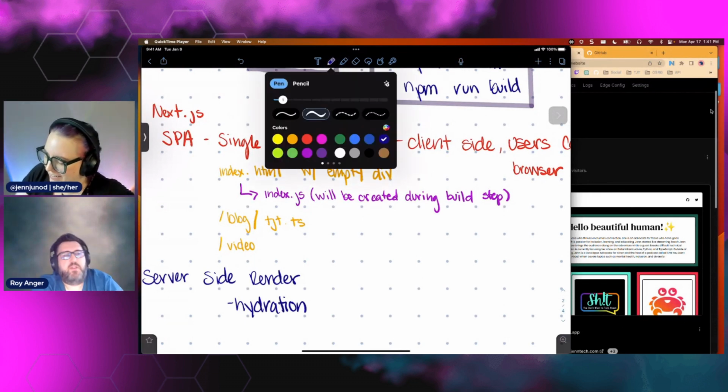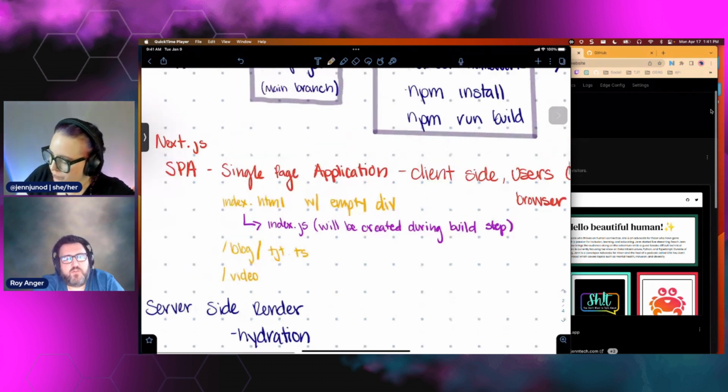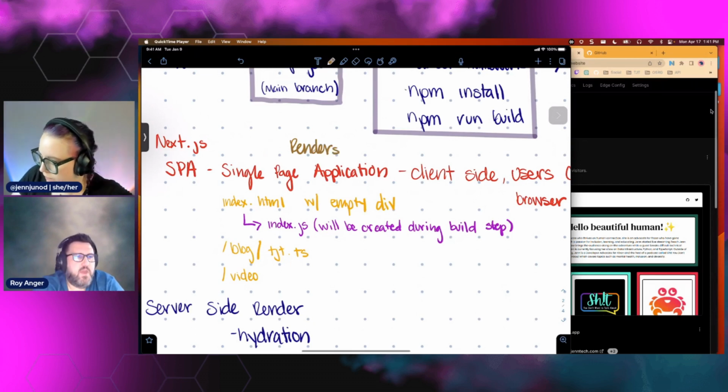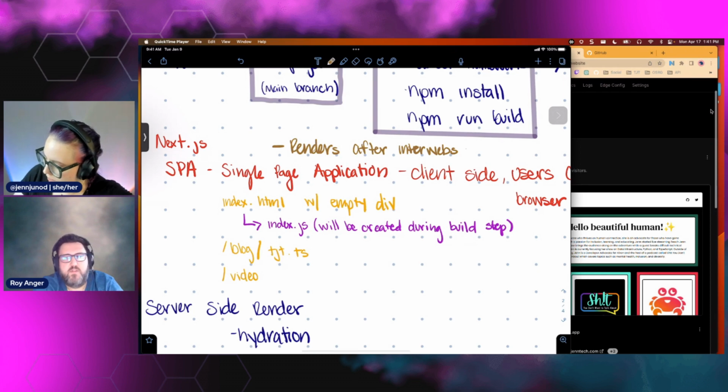It's super simplified, but here's why this matters and why server-side rendering is often chosen for performance. Let's say that this SPA app needs to get information from a database. It needs to load blog posts, it needs to load user information, or whatever the case is. It needs to load information from a database.